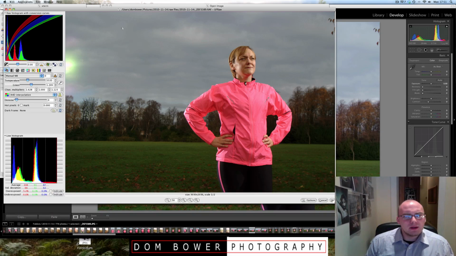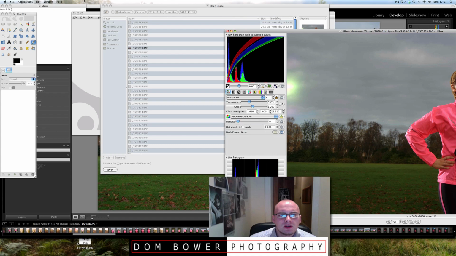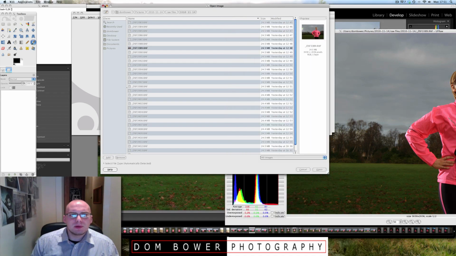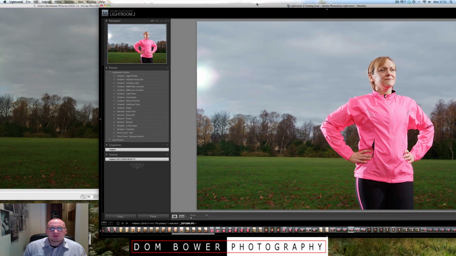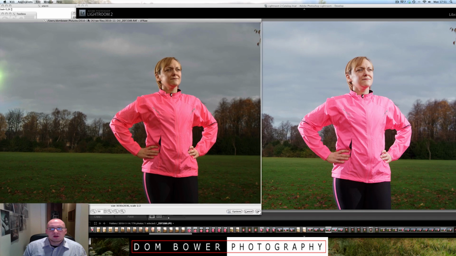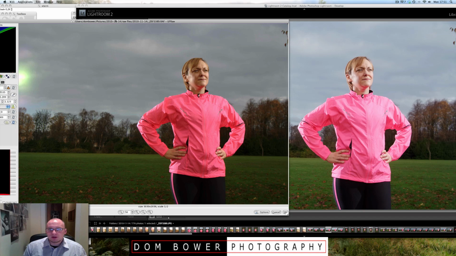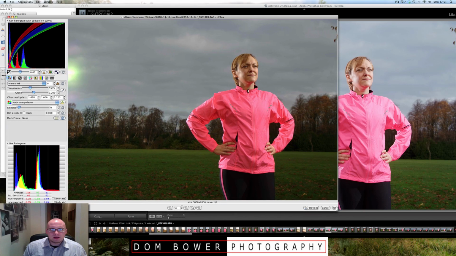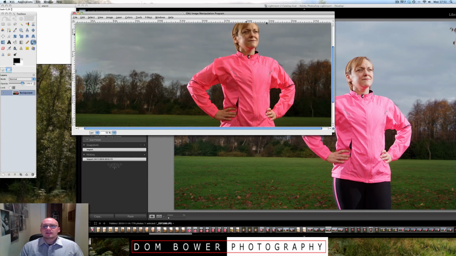Now, here in GIMP, it's completely different. It's still kind of giving off a green tinge, but it's not quite as bad as the Lightroom. Let's see if I can move them so they're side by side. So Lightroom there. You can notice there's a total color difference and a brightness difference as well. This is before I've done any editing to both of them. So I'll click OK. That's definitely something to pay attention to whenever you're editing your photos.